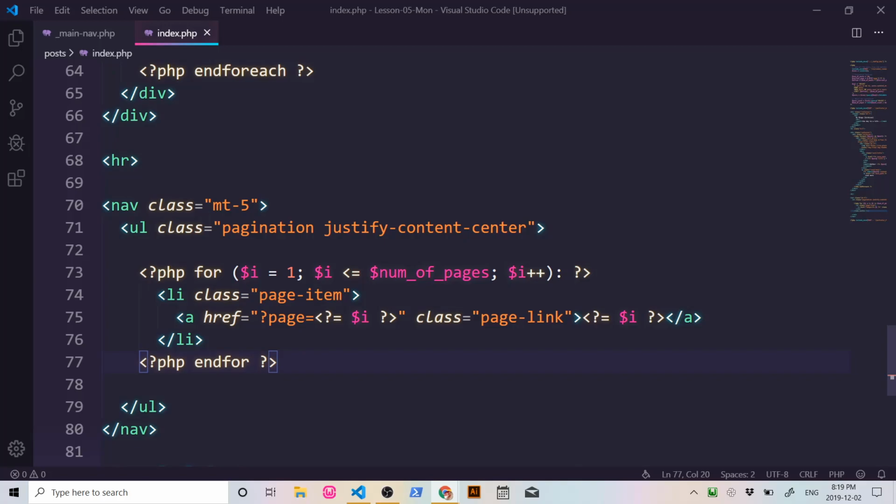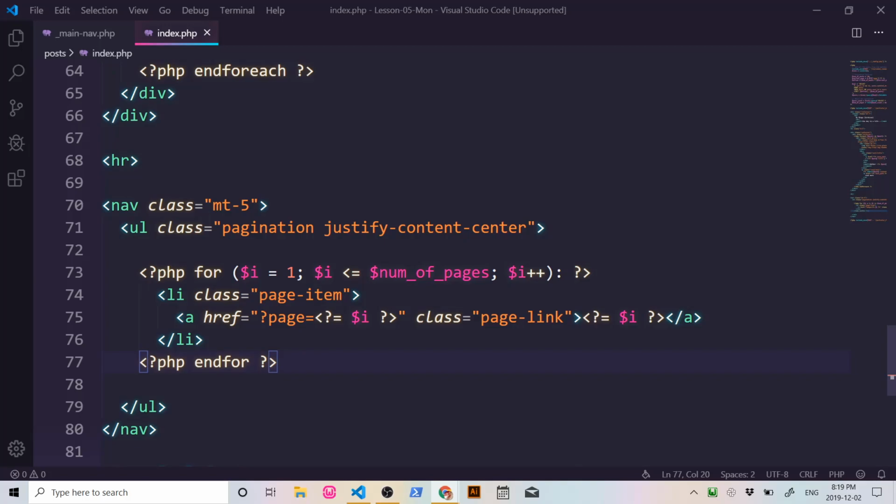So we can color the link so that it shows them that they're on page 1. Then when they click on page 2, that one's now active, and we can color code it so it's active. Bootstrap already does that for us, which makes life a lot easier. However, we have to perform a little bit of logic to know which page to color code. So we're going to use something called a ternary.